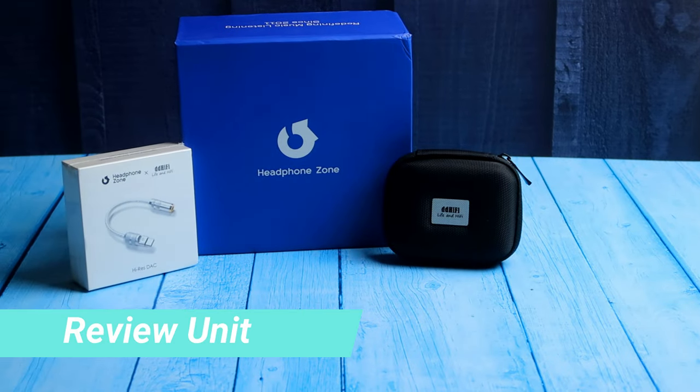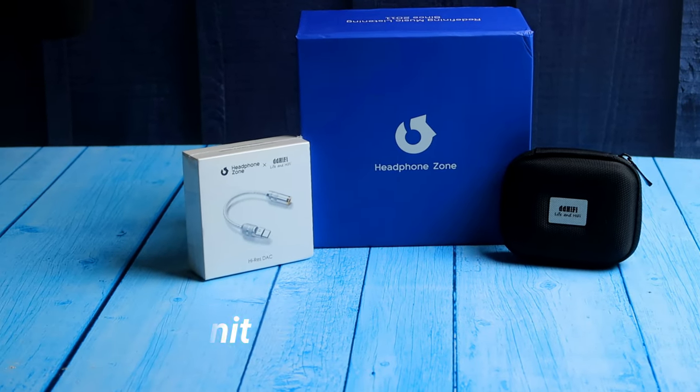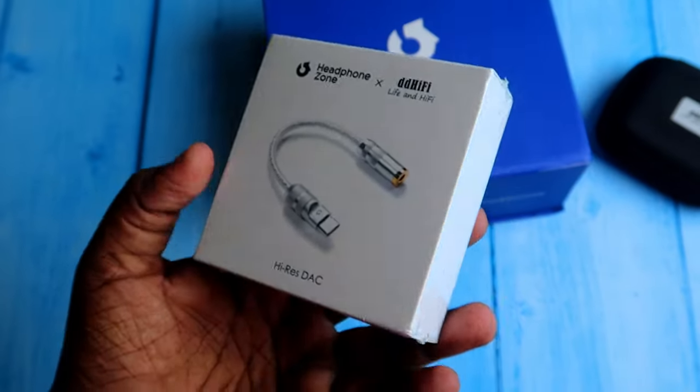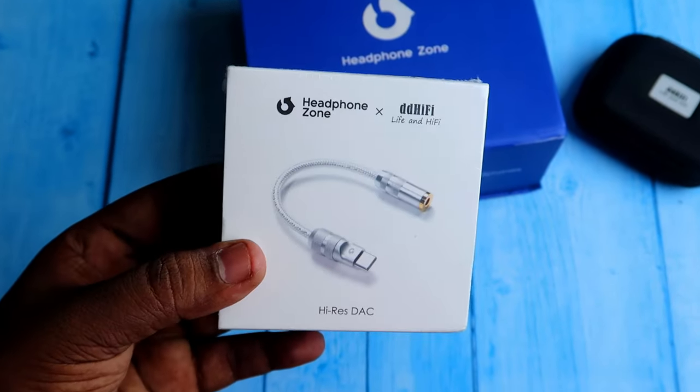Now these are all the products we got from the Headphone Zone. Firstly, thanks to the Headphone Zone for sending these products. We got this blue color Headphone Zone box, the DDHiFi and Headphone Zone collaborated Hi-Res DAC, and the same DDHiFi collaborated IEM earphone case.